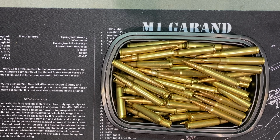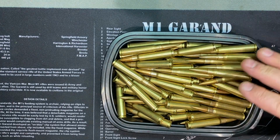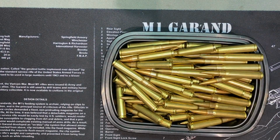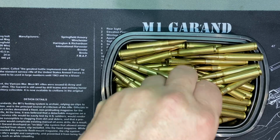It's boxer primed, so it's reloadable, so the cases are known to be very good. However, this stuff is known to be super hot. And not only that, supposedly as the powder aged, it got even hotter. How that's possible, I don't know. Somebody that's into reloading and powders might be able to tell you, but I definitely saw at least a couple of different mentions online about how it's hot and you have to be careful, because it has a tendency to get even hotter, with higher pressures.